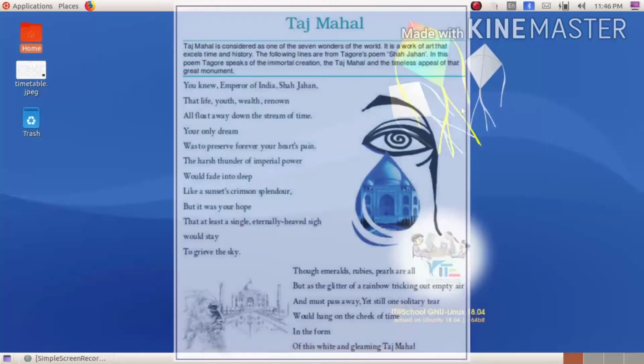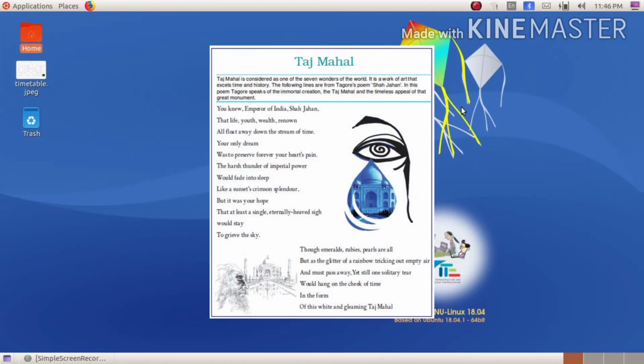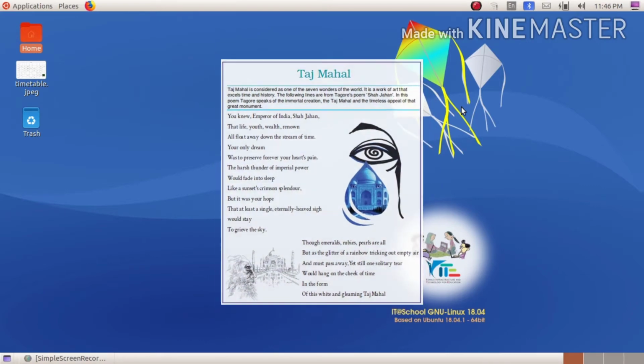Let us see this image, Taj Mahal. Have you seen Taj Mahal? Yes, in the English textbook. This is a poem in the English textbook. When we watch this picture, there are texts and images in it. So, we got texts and images added in our textbooks. How can we prepare a textbook like this?